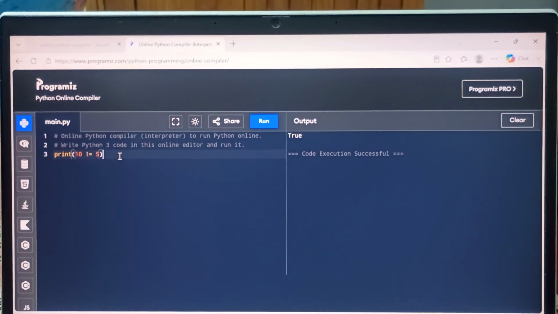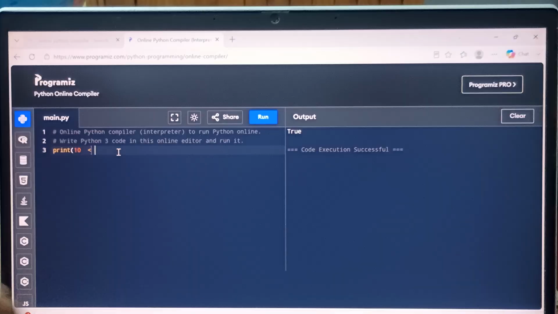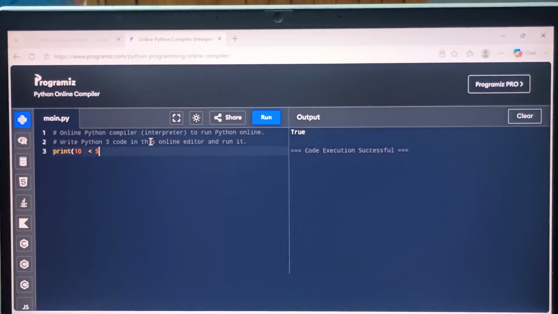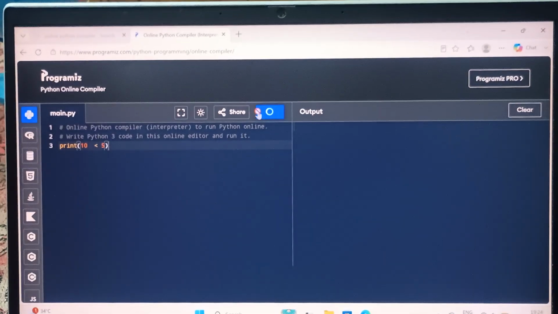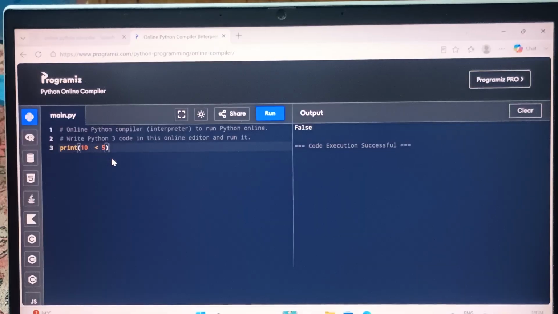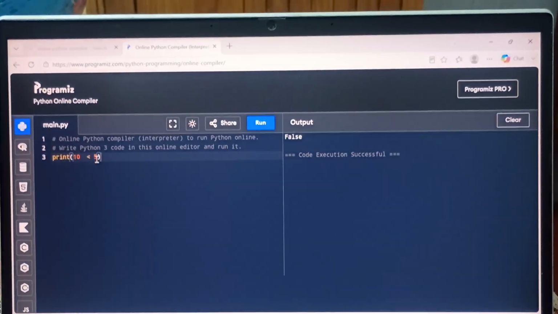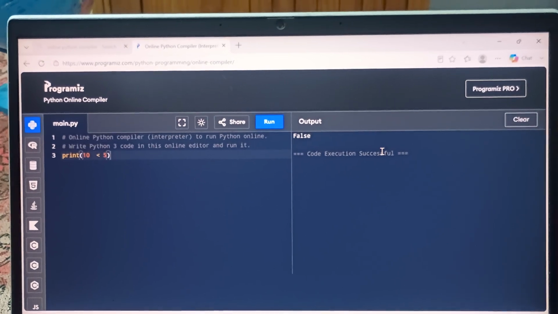One more thing we can try so you will understand a little more. Also you can practice one more question. Yeah, it's a false statement because we know that 10 is the largest number. Here it is saying that 5 is larger, so it's a false statement, so it's coming as false.